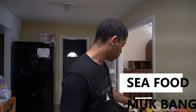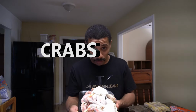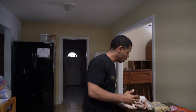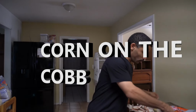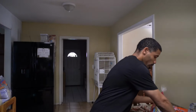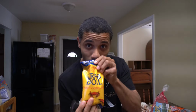Old Bay. And of course, not much, but at least we got something. We got the crab right there. We're gonna boil them. You know, got the corn. Got the potatoes. Got the garlic powder. And the crab boil.